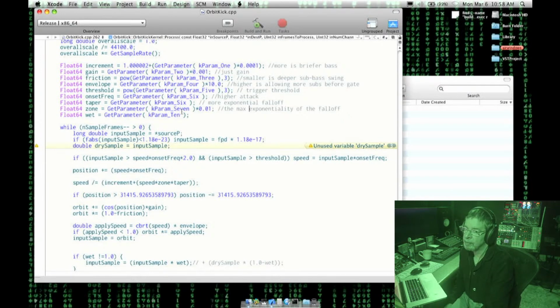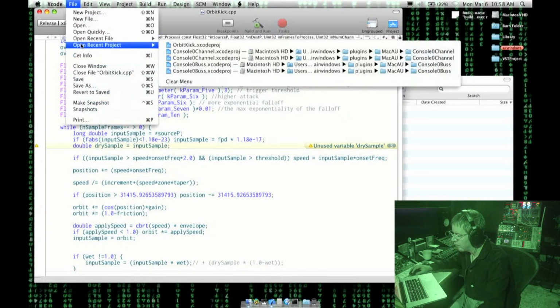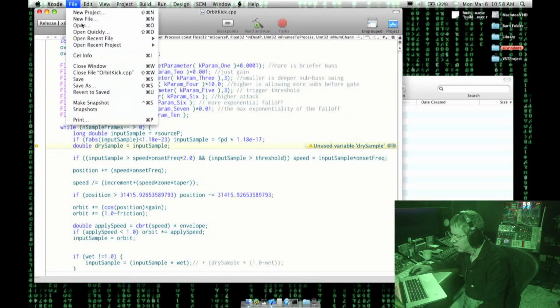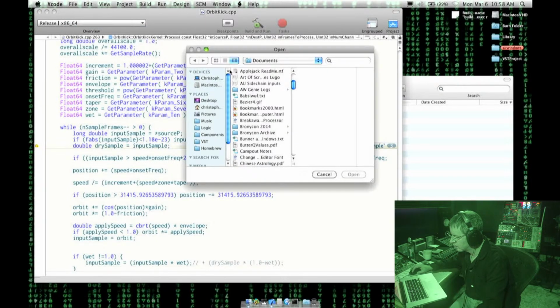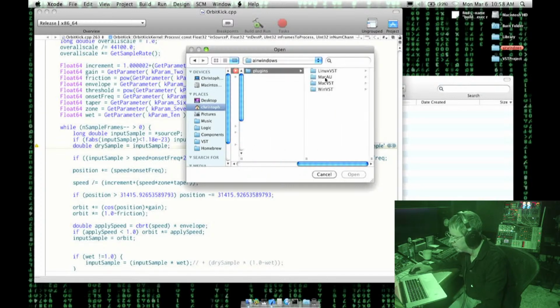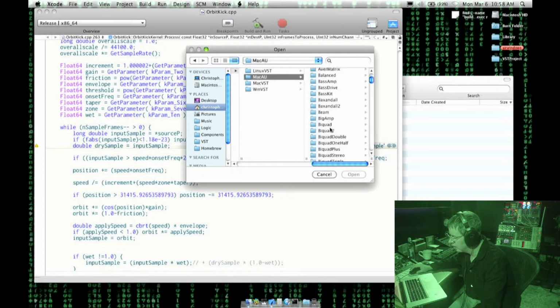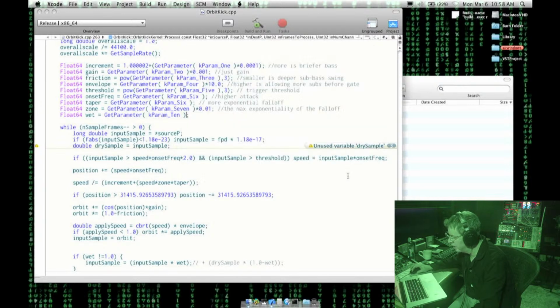0.5 is full volume of both the dry and the output. I know that is not the most usual way of doing dry wet, but I've just become really fond of the advantages of it. In fact, I can grab that from the recent project, if I can find it. I bet I can find it. Chamber 2, that's the one we just did.